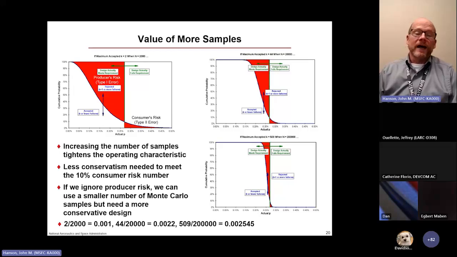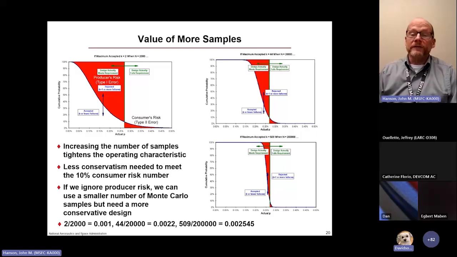If you said, I only want 1% consumer risk, you see that in the case of the 2,000 samples, I'd have to go way out to 0.4 or higher, and I'd have to put a lot more conservatism in my design to get to that number. So in a rocket, every pound is really important. So you have to consider, am I over designing it or not? And we'll design a structure and we'll put a factor of safety and margin and all those things in it, and then we typically will go and test the structure, and so we'll find out how tough is it really.